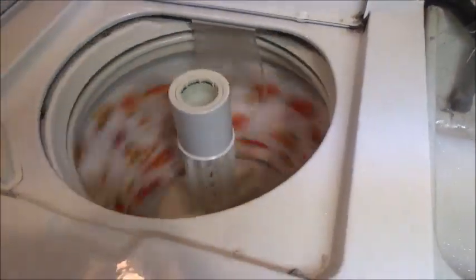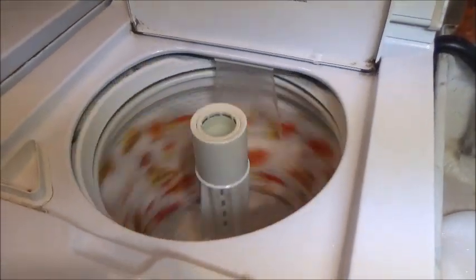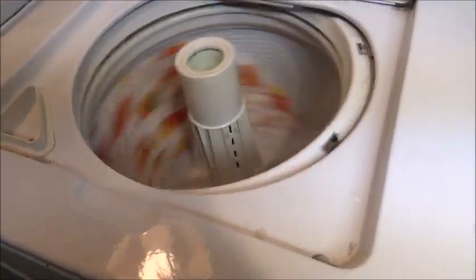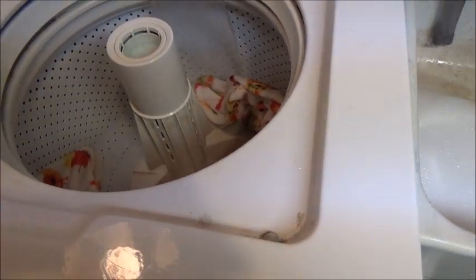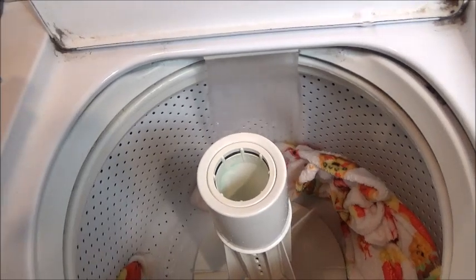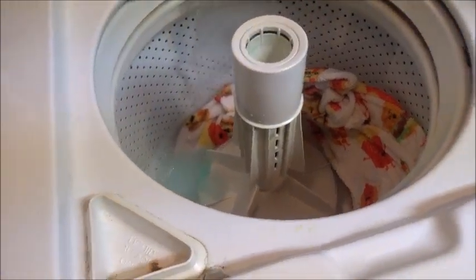It's doing the spray rinse. You can see it's messing with the spout. I'm honestly genuinely surprised it's not going off balance. That's the switch right there - you can hear it hitting the switch. It just went off balance. Well, holy cow - that is the first time I have ever washed this blanket and it has not gone off balance. Now we're going to add the fabric softener. We'll call that good - since you're not technically supposed to use fabric softener with this, but I like to use it with everything.